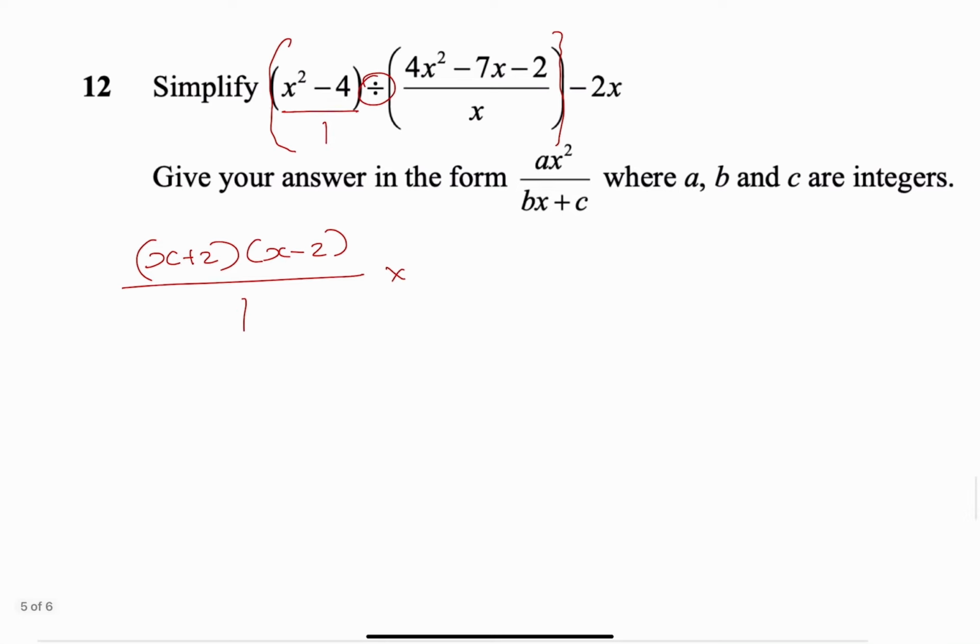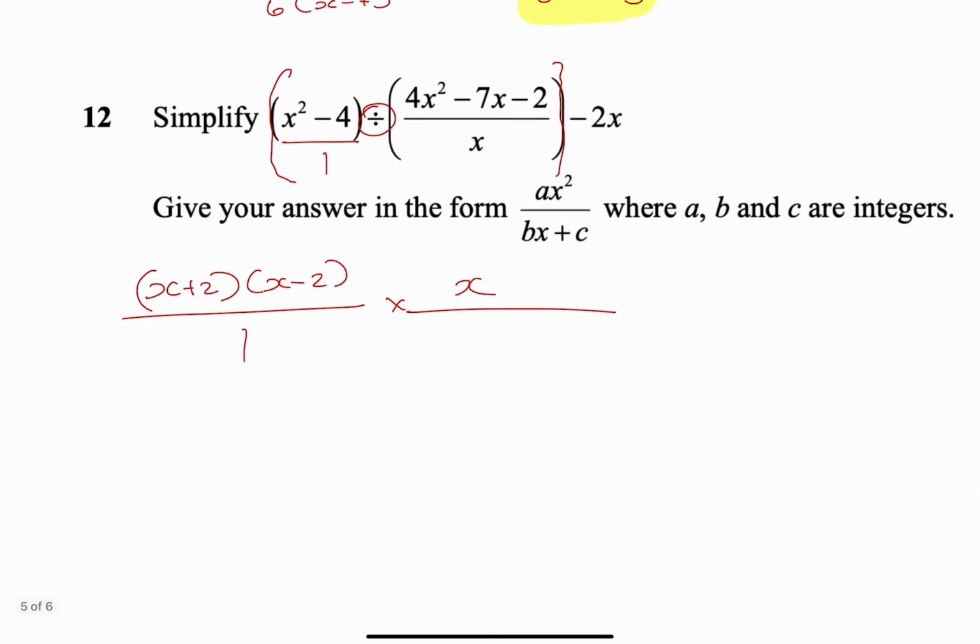Now I need to factorize this. 4 times 2 is 8. Factors of 8, that makes 7 is 1 and 8. You want minus 7, so minus 8 plus 1. 4x plus 1, 4x minus 8 divided by 4. I will divide here, so what do I have then? 4x plus 1, that's x minus 2.